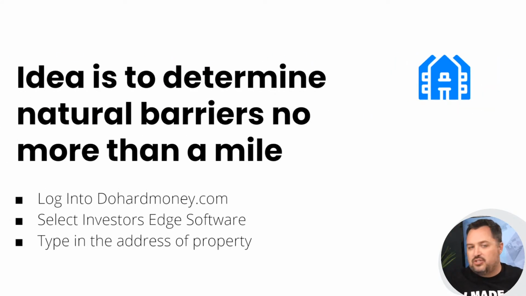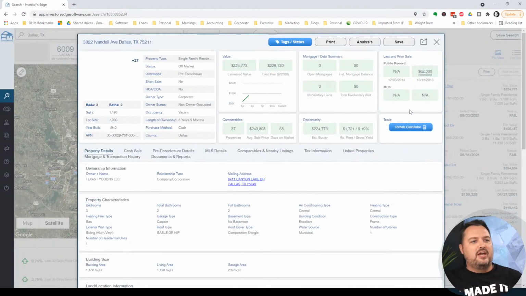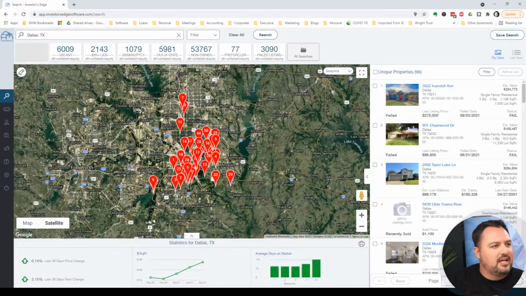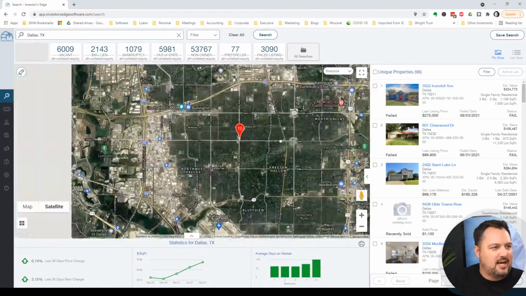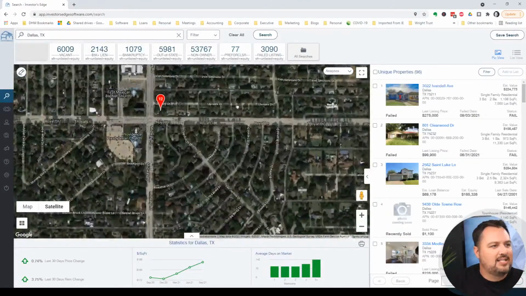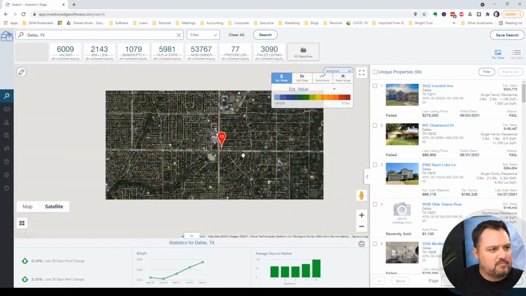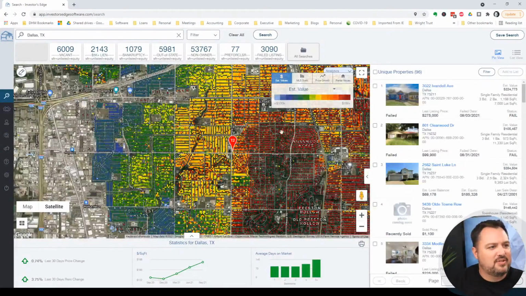So for example, let me just show you a property that we can talk about. So here is a property in Dallas, Texas. What I'm going to do is just zoom in here. So this is interesting, guys. This kind of tells you some neighborhoods. And if you want to look at some analytics here, you can look at some different values, estimated values. This can help you understand the difference in values, okay? So you can clearly see here that homes on this side are going for more money than homes on this side, and you can see this is more expensive because it's a darker color in here.